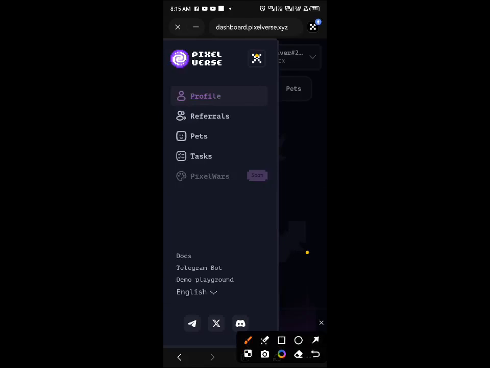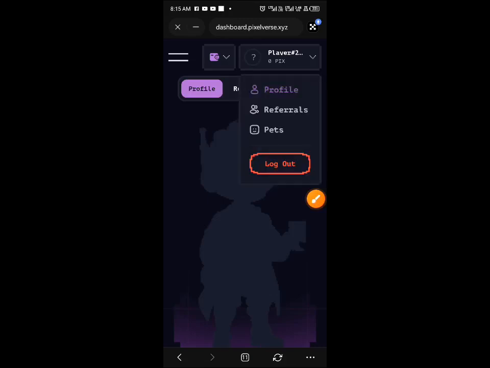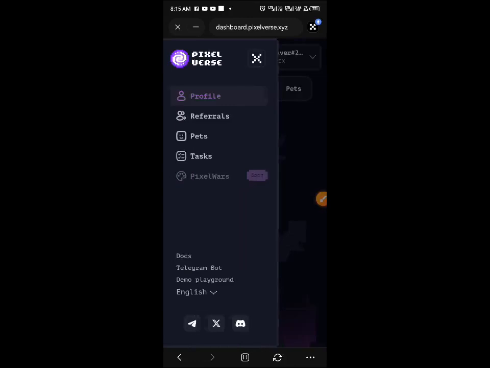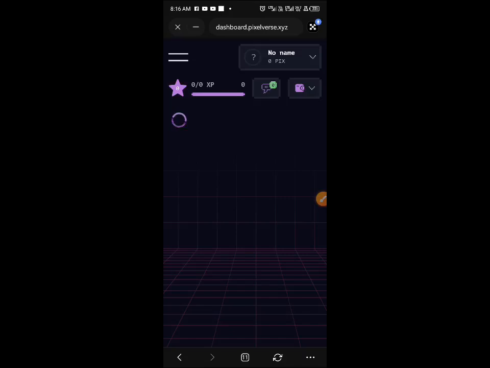As you can see, I've successfully connected my OKX wallet. So the next thing I do is do the task.